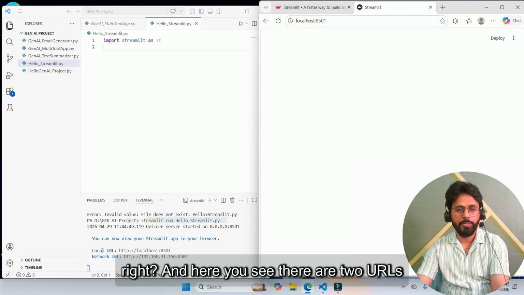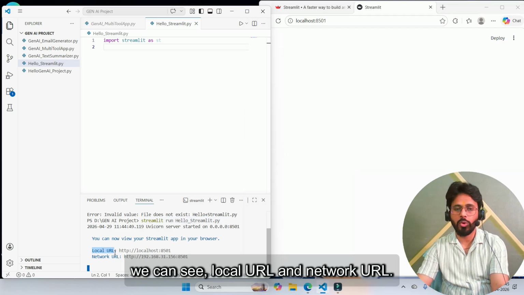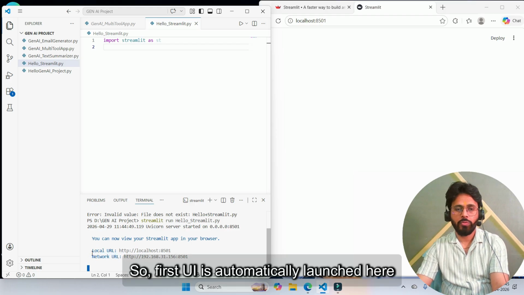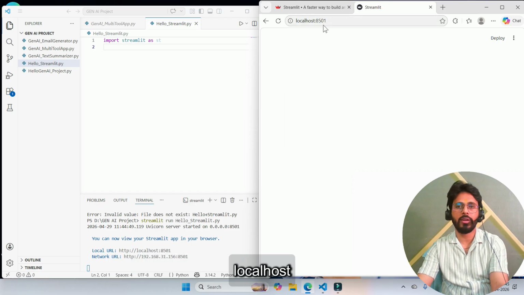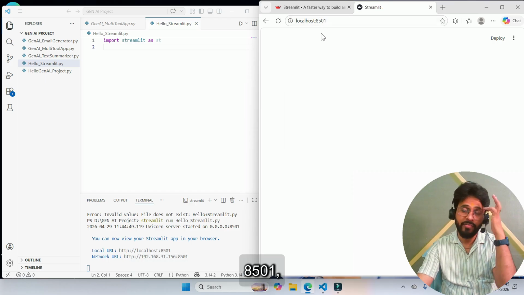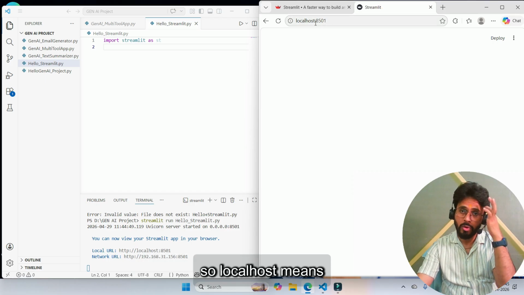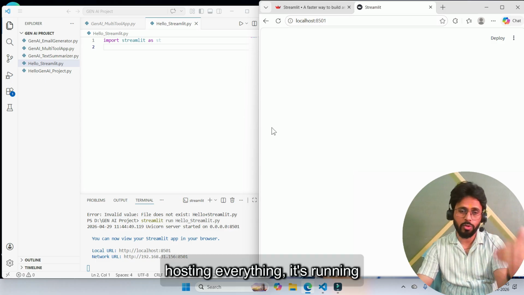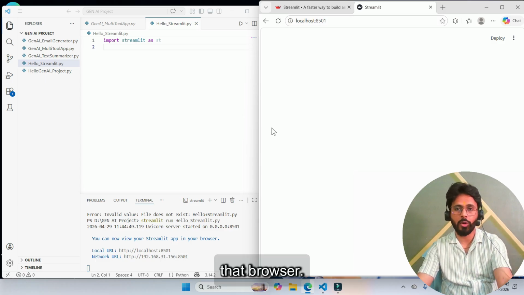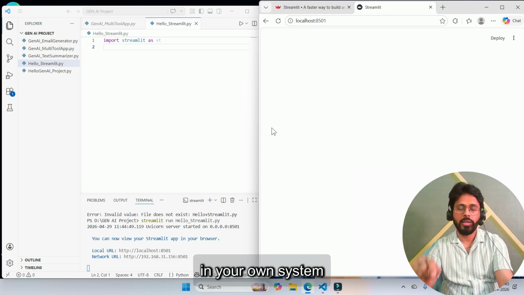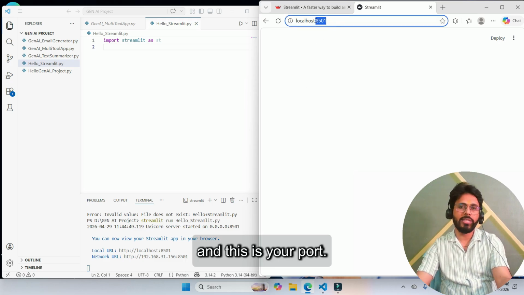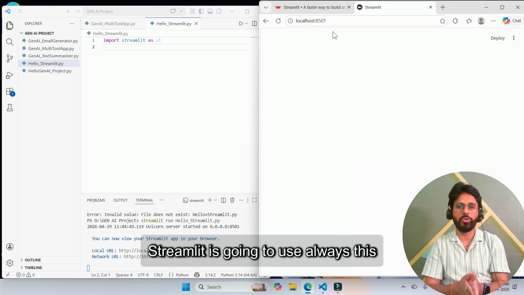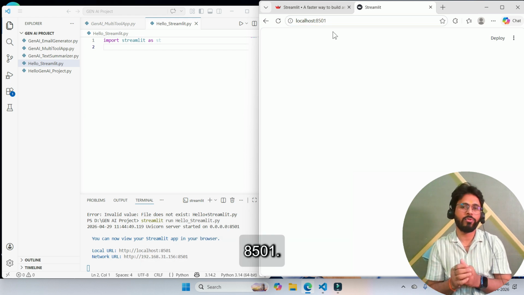And here you see there are two URLs, a local URL and a network URL. The first URL is automatically launched here. You see in the browser, localhost colon 8501. Localhost means it's running this code on your own system. And this is your port. Streamlit always uses this 8501.